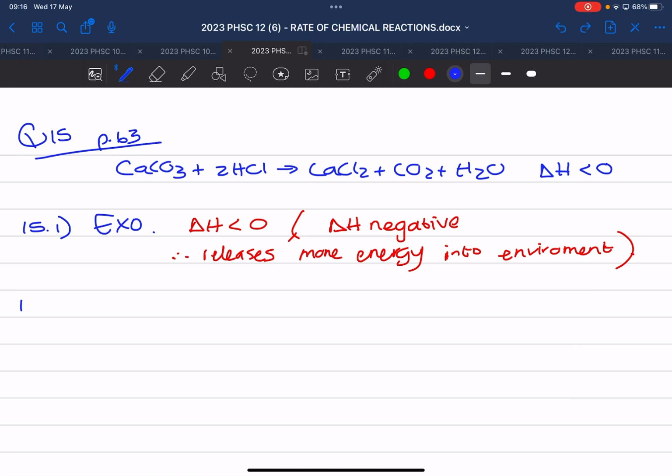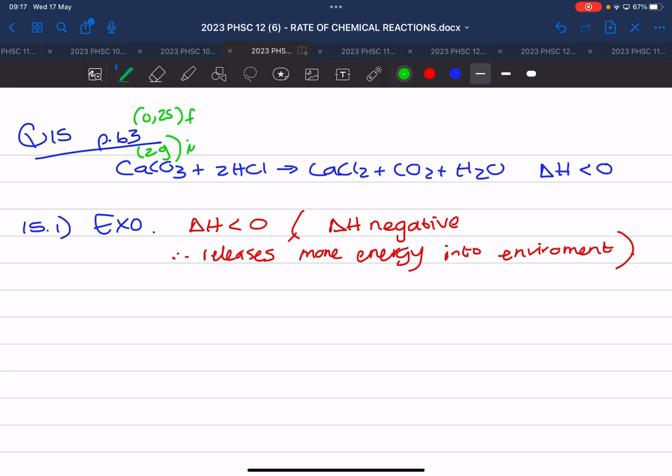For 15.2, or before that, they say there that an antacid tablet of mass 2 grams is placed in hydrochloric acid. So they say the mass, not just calcium carbonate, but the mass is 2 grams. So that's not pure calcium carbonate. It's calcium carbonate and other stuff. After 30 seconds, the mass of the tablet is found to be 0.25 grams. So that's at the beginning 2 grams, and at the end the mass is 0.25 grams. And that is in 30 seconds.